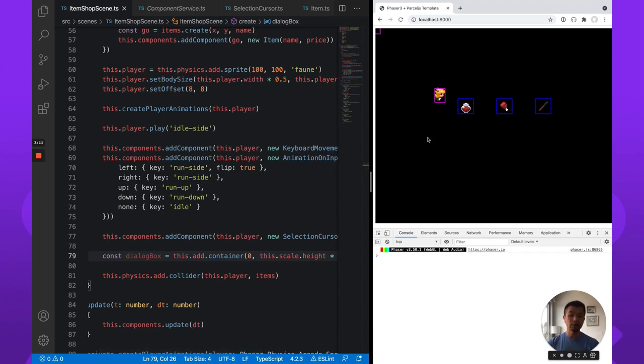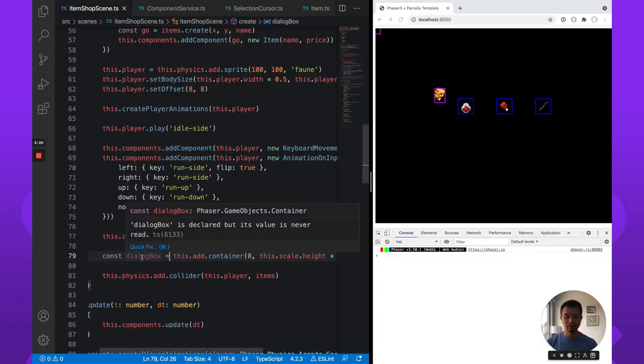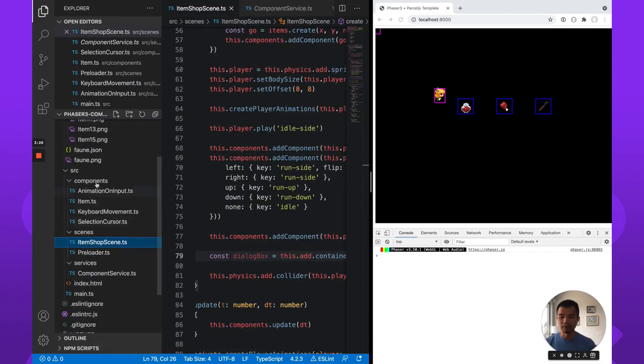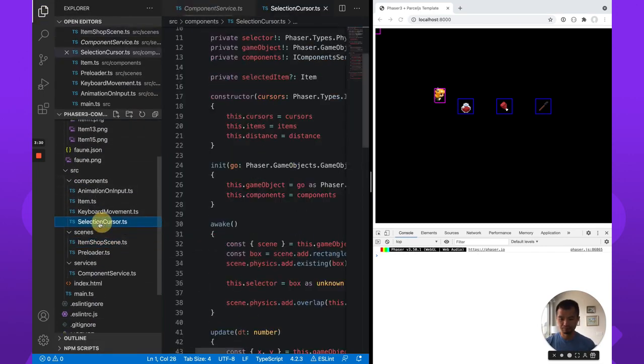Now with our component pattern, we can just add components that have different logic to our dialog box game object. So this is just a game object. It's a container which inherits from Phaser.GameObjects.GameObject. So let's make a new component here in our components folder. So we had our selection cursor component here.